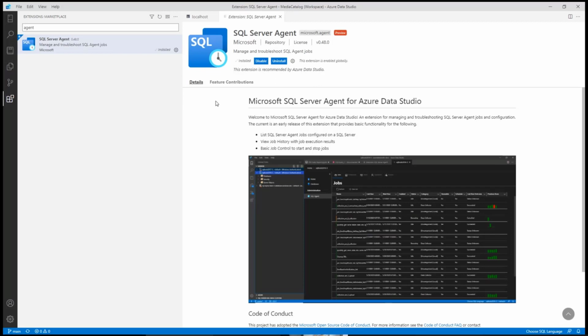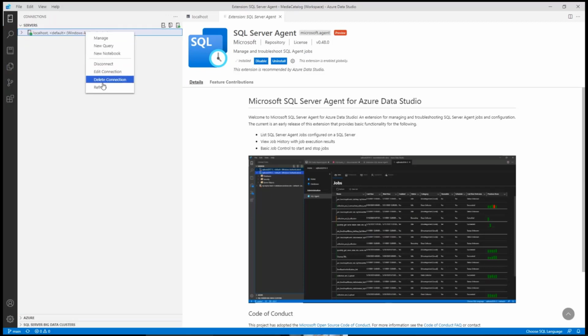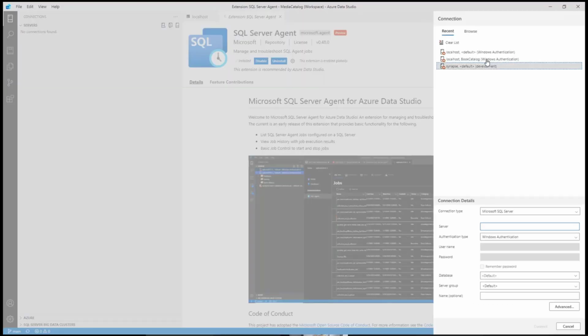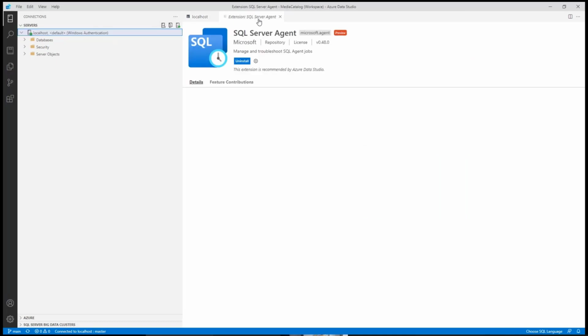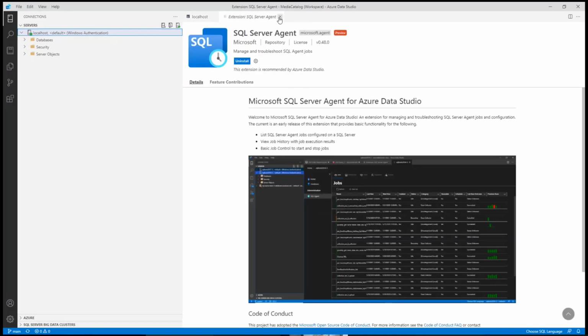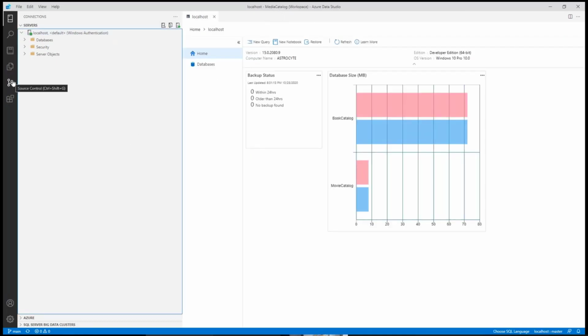So it's just as easy as clicking the install button and installing. That is for some of these extensions. Other ones want you to reload the tool. And we will see if I disconnect and then reconnect. Nope. See, I just wiped it out. We'll just redo that connection. And it's still not showing up for me. So I may need to reload that, but we'll focus on that in a second.